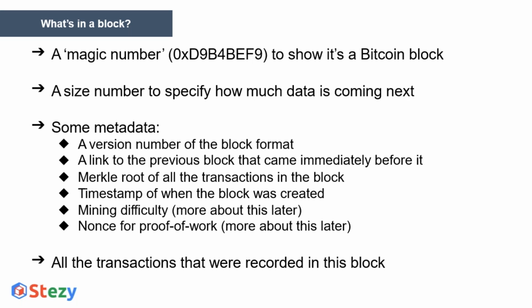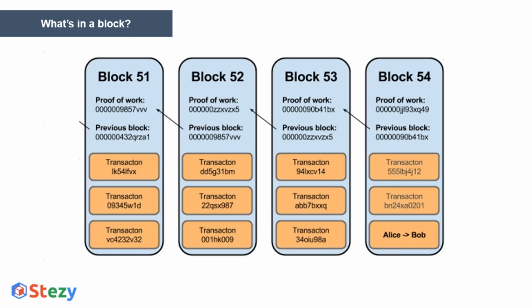In a private network, you don't really have to mine because your software itself mines. That's the difference between a public blockchain and a private blockchain. All transactions are recorded in these blocks. This is how it works out. These are the blocks, and these are the parameters which get stored.